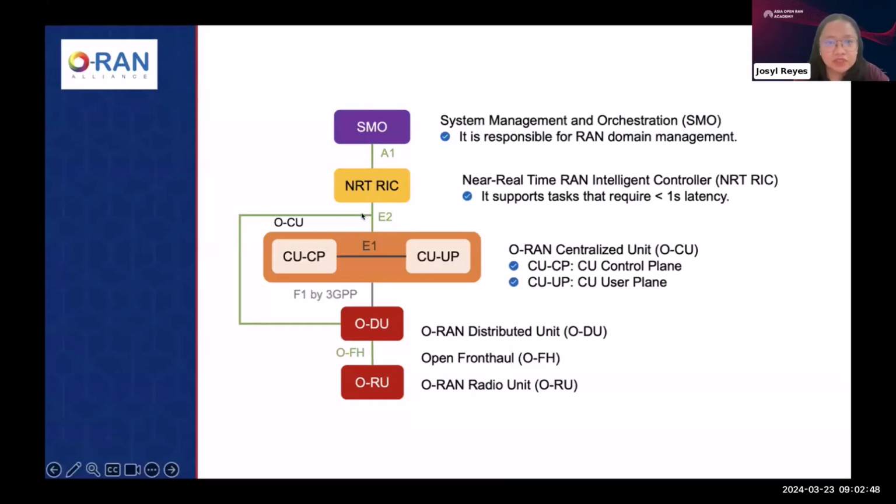Okay, so they're also interconnected by different interfaces here, which we'll be able to cover a bit later. What you need to understand on this slide is we have the RAN, and for Open RAN, they're usually just called O-DU, O-RU, O-CU. And these different RAN components may be connected to the near real-time RIC so that the RIC can gather data on how the RAN is operating, how the RAN is functioning. If it can gather data, then later it can try to optimize the network. Maybe if it is expecting some handovers, or some sort of network optimization traffic and things like that, then it can provide some intelligence to the radio access network.